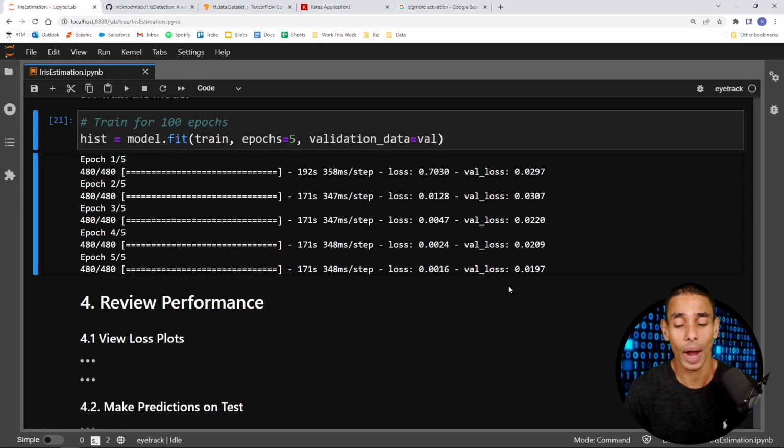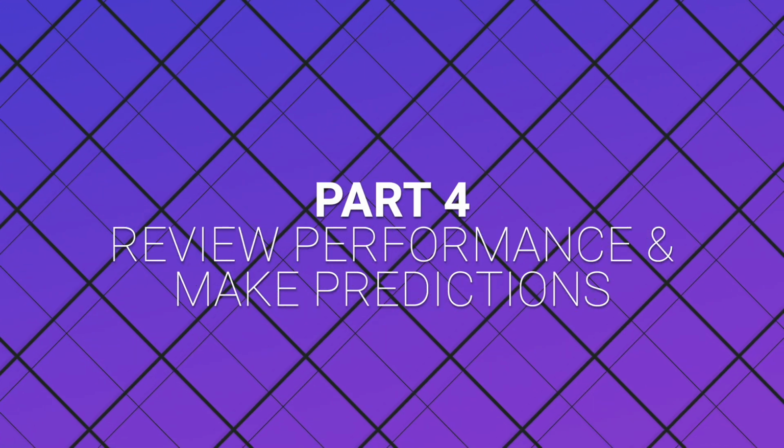When I did this for 100 epochs, I got pretty close to both of them being below 0.0001. I think it was something around that. So just bear in mind, if you're going to train this properly, train for the full 100 epochs and see what your model performance looks like. And I'll actually show you what the final model looks like as well. But for now, let's jump back on over to our client and see what they think.